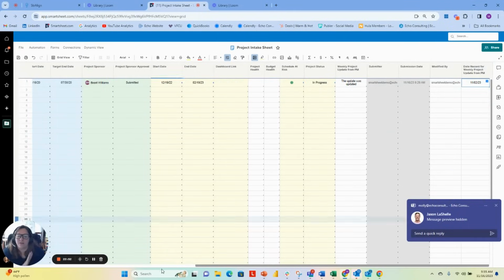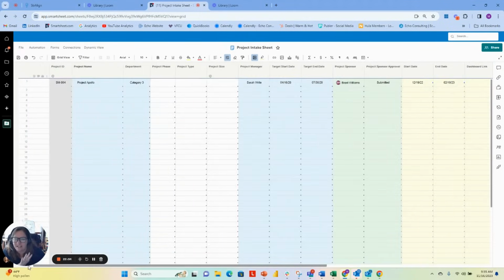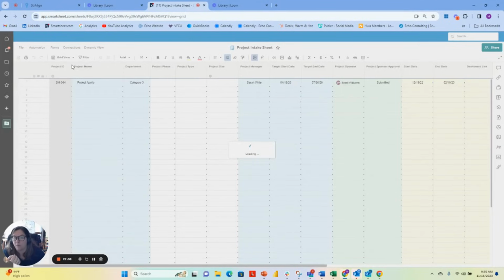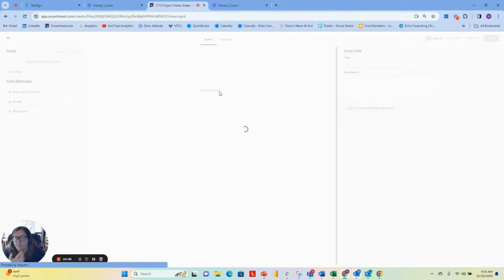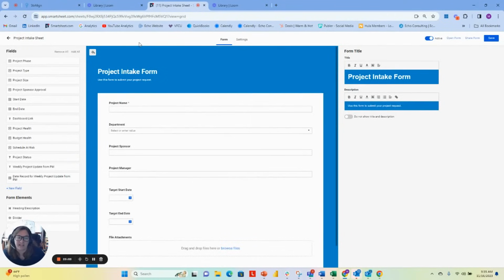So again, so far we've been talking about the intake sheet. I also like to look to see what they gave us so far for a form. Oftentimes there'll be a project intake form. It looks like they have done that here where they're adding some of the columns. See how I've added some new columns though, and some of the columns aren't here. They're saying that when people submit a new project, they have to put a project name. I changed this to be department, so it automatically updated that to department.